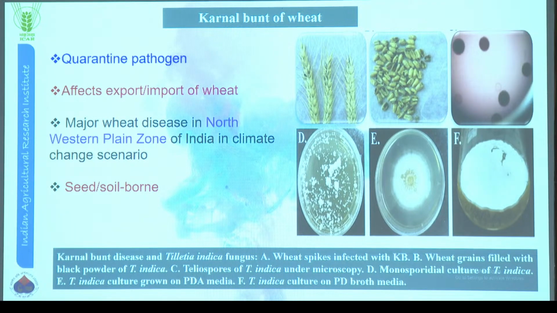Some diseases you can easily identify based on symptoms also. I am working on wheat, so I have given a few examples here. For example, karnal bunt of wheat, caused by Tilletia indica, is a quarantine disease. The disease can be identified at the time of maturity. The infection is already established in the ear head, and only during maturity can you see the symptoms. It means we cannot diagnose in between, during maturation of the seed.